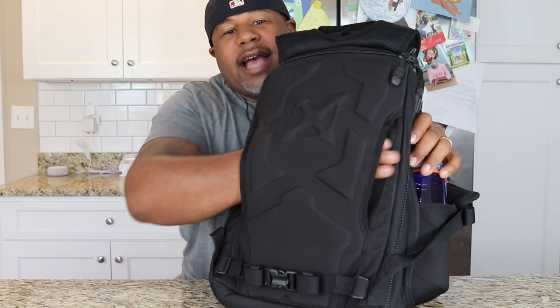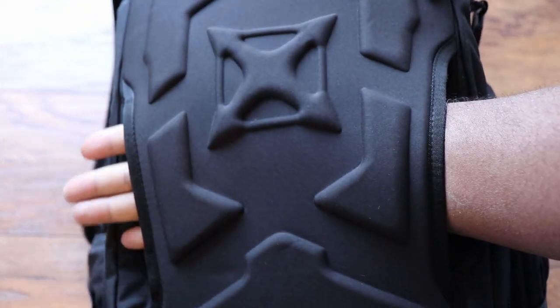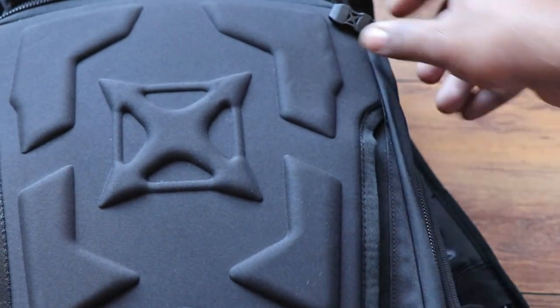You do have a luggage pass-through so you can slide onto your carry-on bag and slide the handles through — very helpful. At the top, there's a zipper that goes all the way around the exterior of the back panel, and that's for your CCW. These zippers up here are all YKK like I mentioned, but these ones in the back are lockable — a great feature, knowing that you might have your concealed carry in this bag. You can lock it up with a little TSA lock. You've got one regular zipper and a larger pull handle for quick access to your CCW.